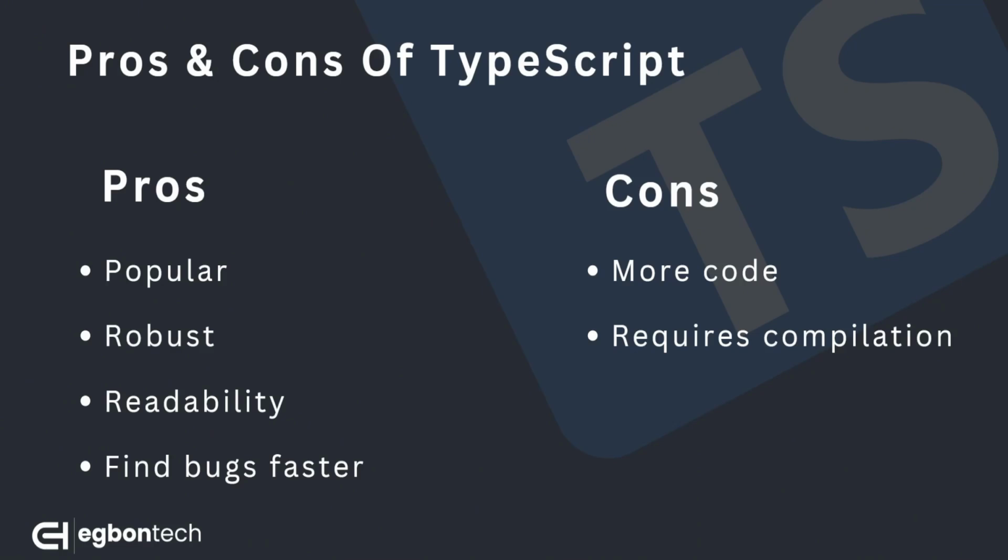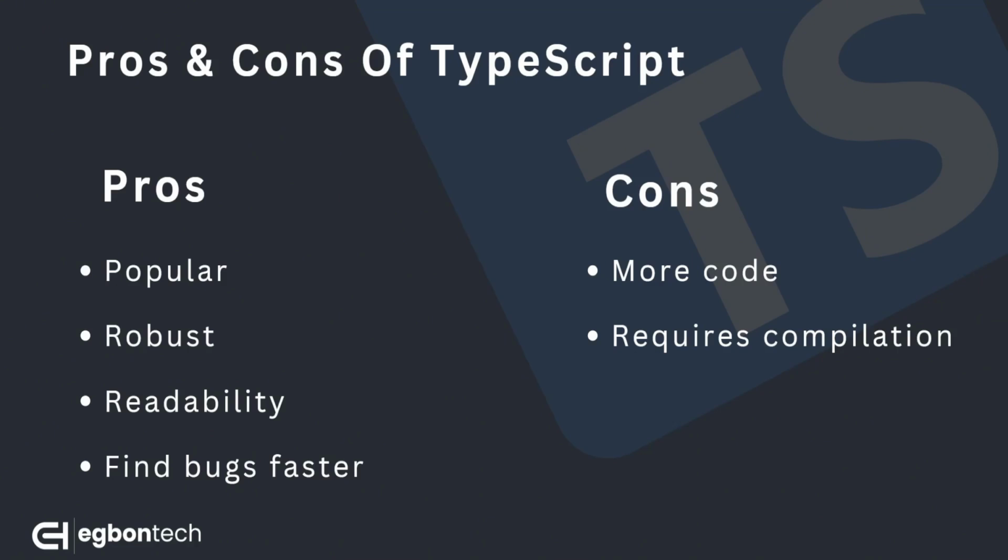Now, in the good old days when we were building an application with JavaScript, there are sometimes when you write JavaScript code that is not actually valid code. Those codes are actually wrong, but JavaScript is not going to tell you. Maybe you run your application, and you will find that your application is going to crash because the code you wrote is not valid. It's an error. There are actually bugs in that code. TypeScript allows you to spot errors in your code faster, even before you compile your code. It's one of the things that makes me love TypeScript a lot.